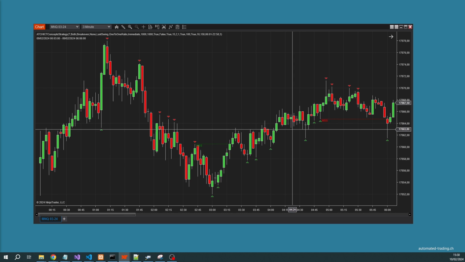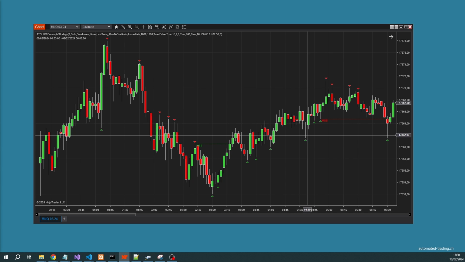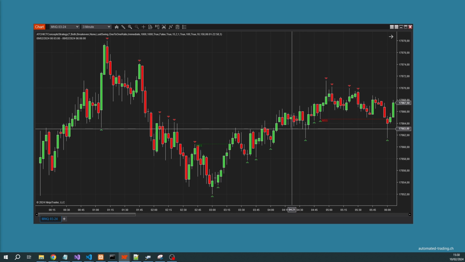If I count the number of bars that separate those two swings, 1, 2, 3, 4, 5, we have 5 bars that separate the two swings. So this swing actually cancels the previous one.